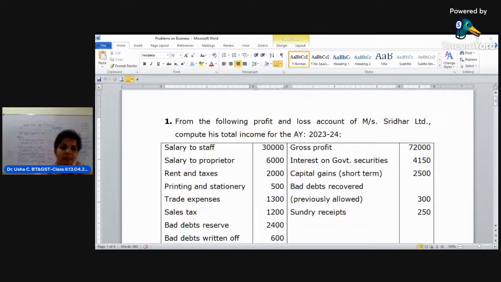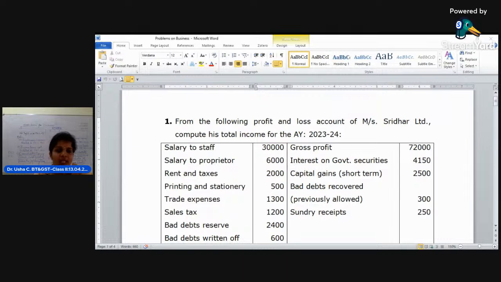Before working out the taxable income, we should identify what are all the admissible expenses, what are all the inadmissible expenses, what are business income, non-business income, and whether there is any overvaluation of opening stock and undervaluation of closing stock. Like this, we have to look into the individual items, for which you must have an idea of what are admissible and inadmissible expenses.